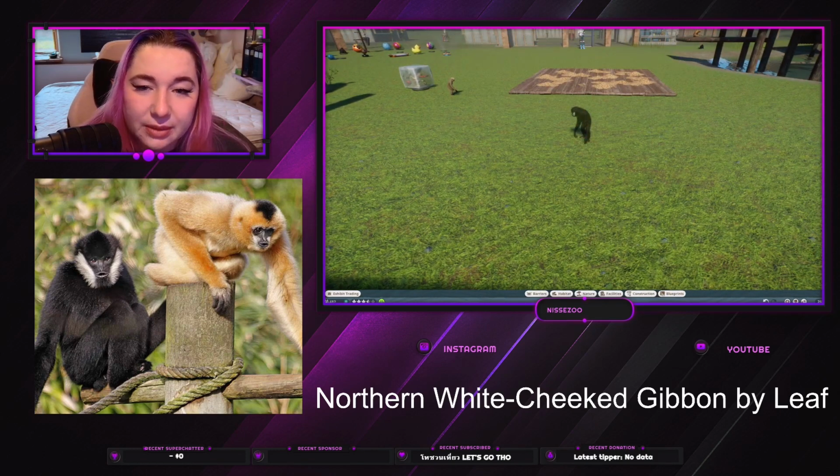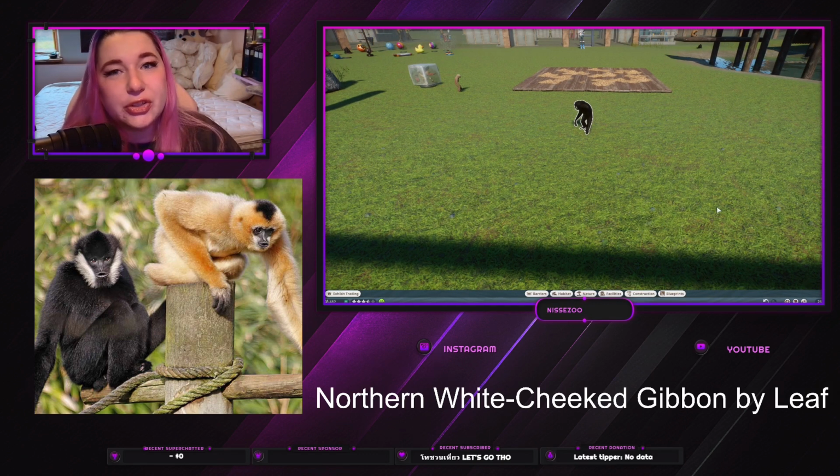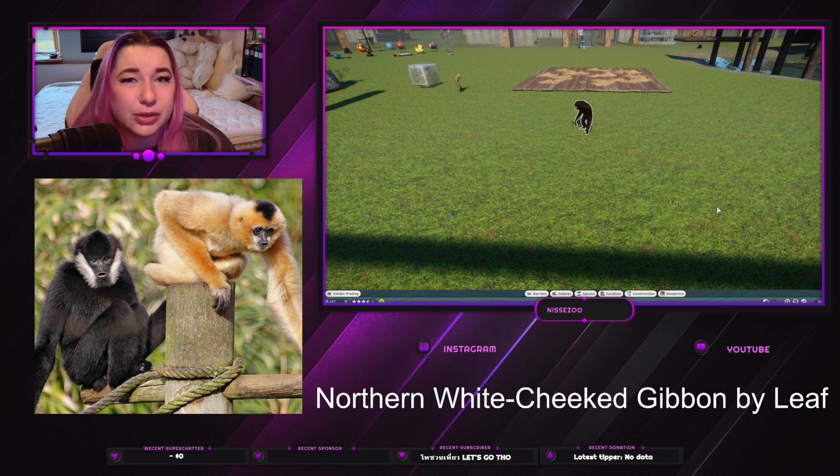A lot of the animals in the game also have that small change in color, and I think it's because the fur texture only jumps in when you get within a certain space. You need to be close enough, so if you wouldn't be able to see the fur texture, it doesn't make sense it's there. And I think that's what changes the color. I'm not sure if you can turn off these pop-ins if you have a real good computer or something like that, but it is basically so the game runs better and focuses more on running the game than showing all of the fur textures at once, especially if you can't see it.